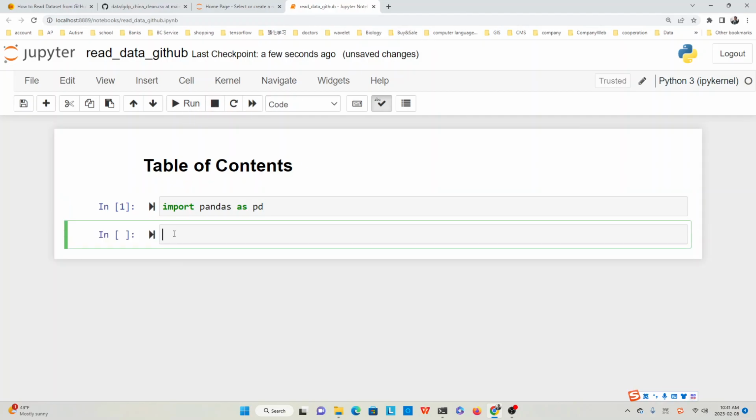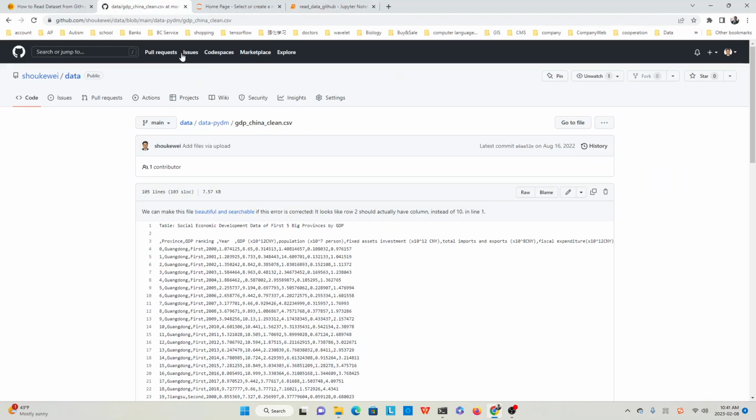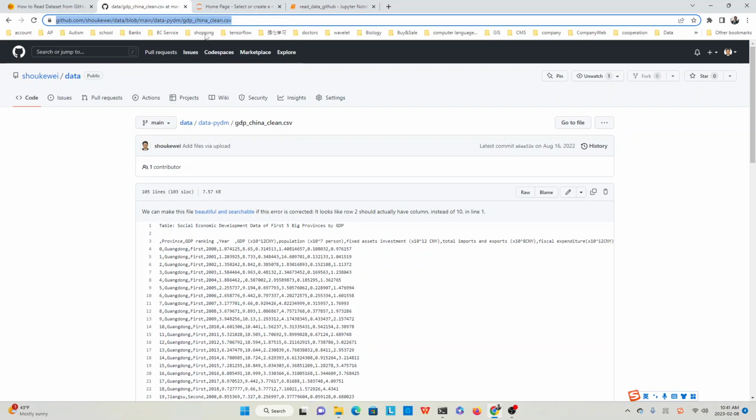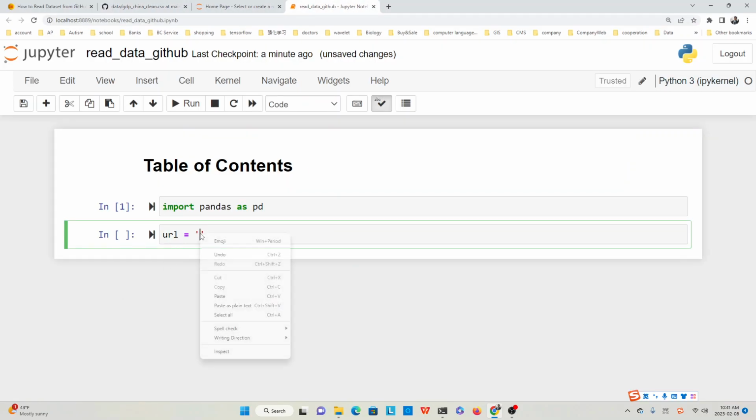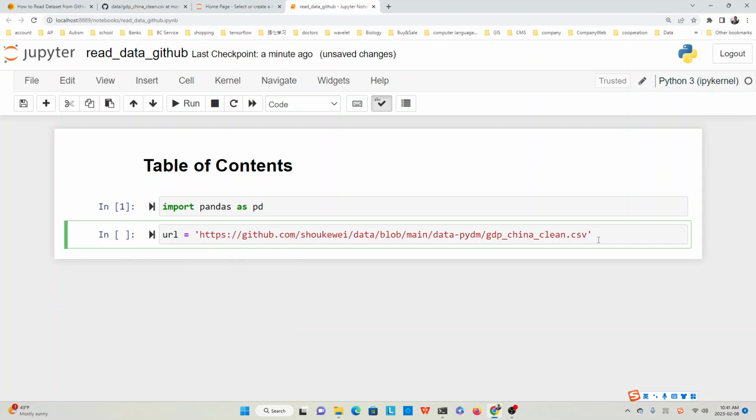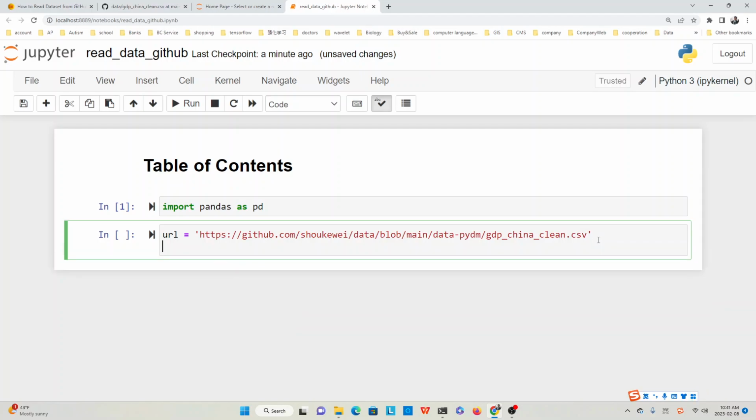Now let's read the data from GitHub. We can write in this way. The URL is a string. Now let's copy this address and display it to you. Then we use, for example, our data called data frame, df equals pd.read_csv, because this data is a CSV file.